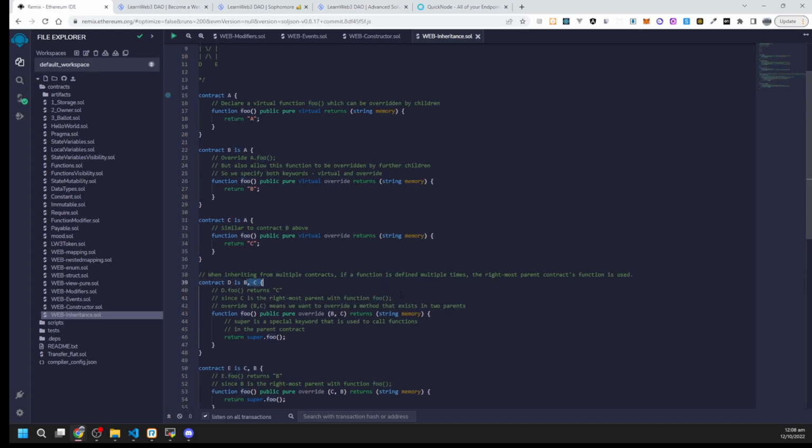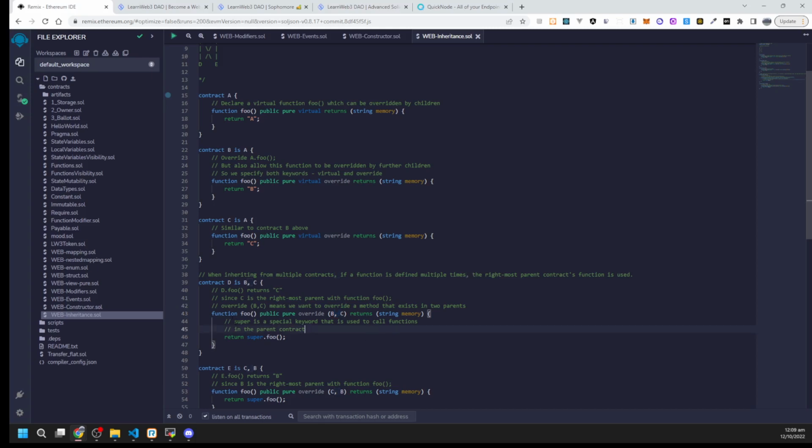So override(B, C) means we want to override the method that exists in two parents. So that is the syntax for how we can override the functions of two contracts, by using brackets and the comma-separated names of the contracts.